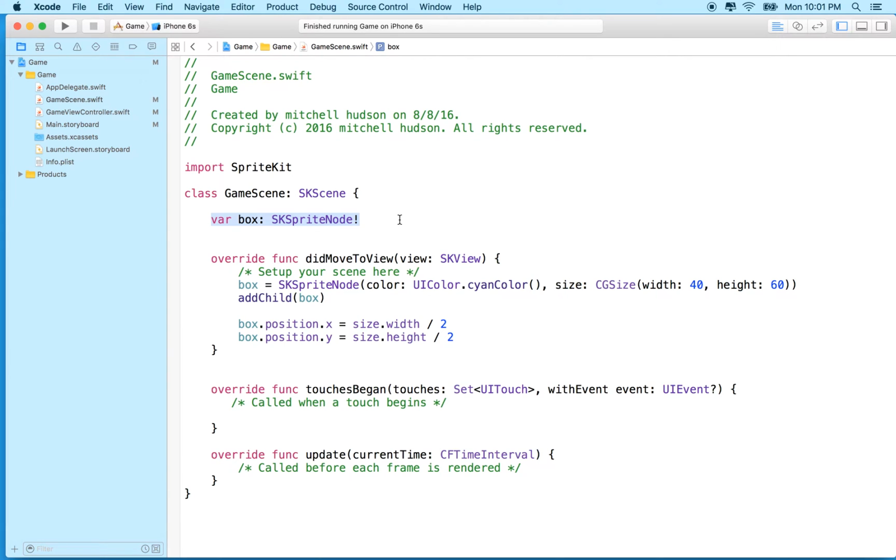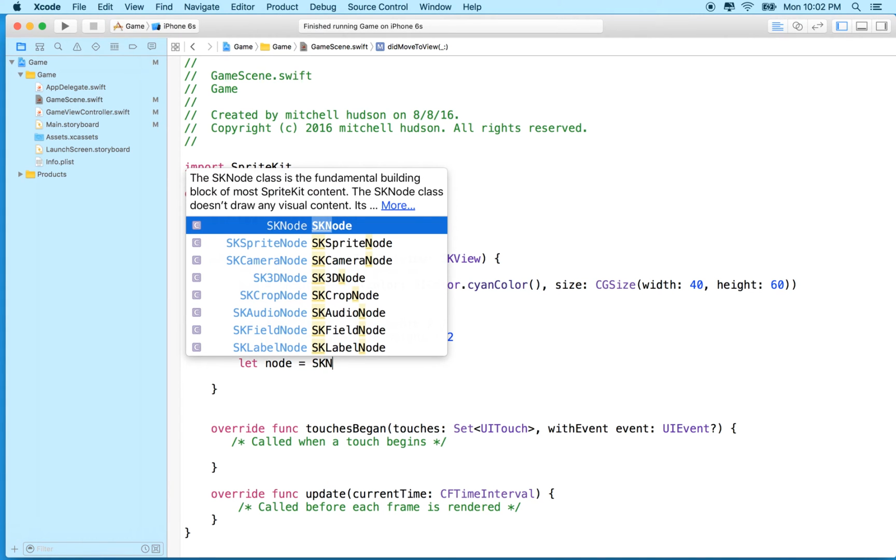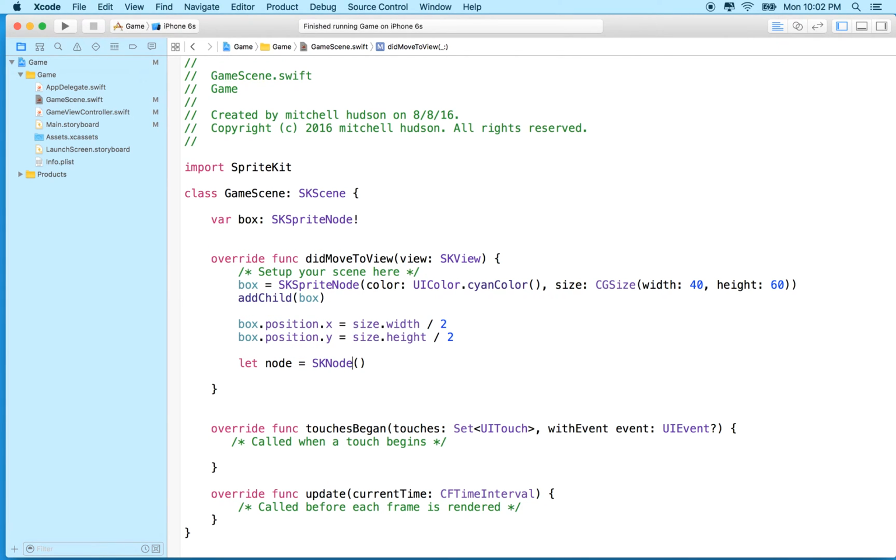Okay, so essentially the main objects that you use in SpriteKit are SKNodes. Okay, and there's a couple different types of objects like this. Let me actually make one here. I'll say let node equal SKNode. Okay, so SKNode is an empty node. Think of it as a point on the screen. So this object contains a few properties. It's got an X and a Y and an alpha and a few other properties, a Z position, right? But it doesn't really display anything, okay?